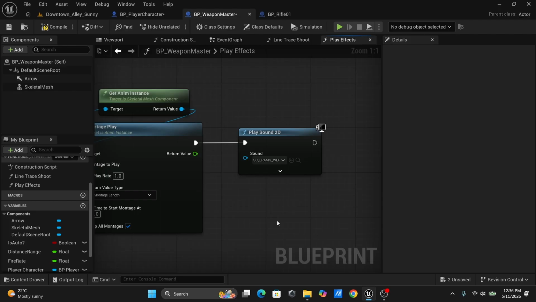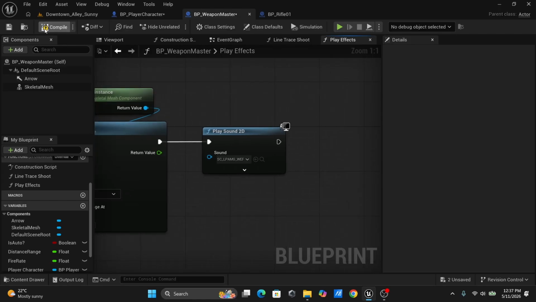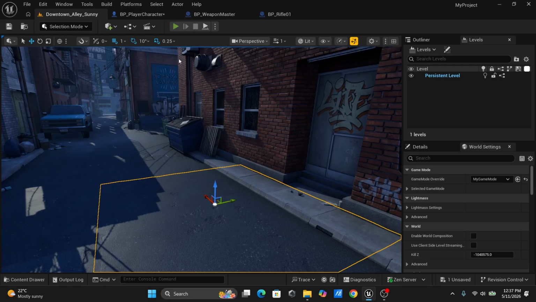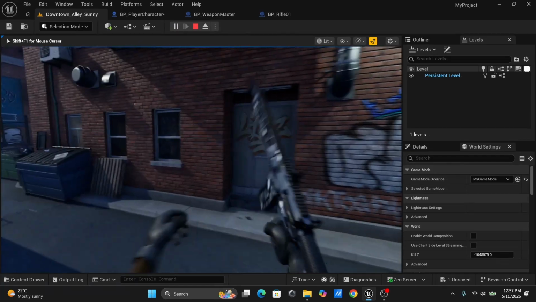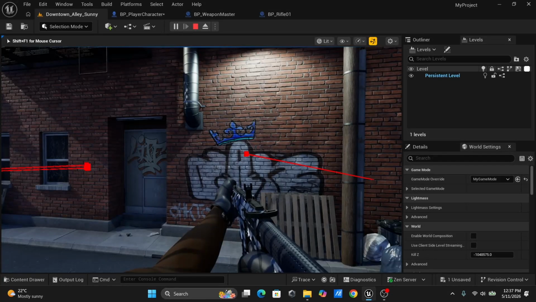I'm not going to show you how to get free sounds. It's pretty simple. Just go to Google Chrome and search for some rifle sound effects and you will get plenty of them. And just add it over here. So now, let's see the difference. Now every time you shoot, it's going to play the sound.